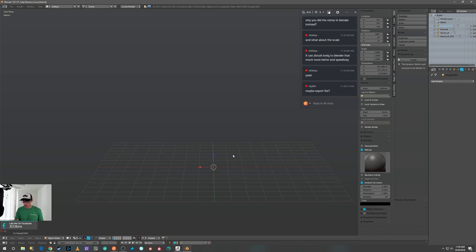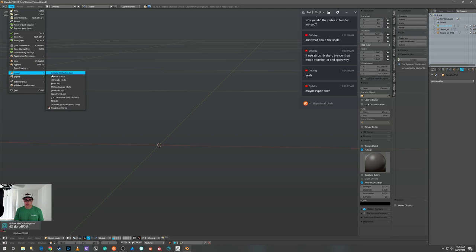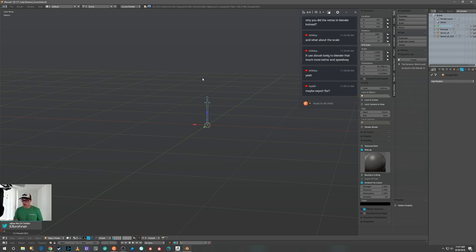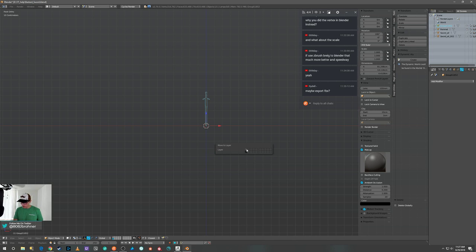And it can take a little while. Yeah, see, it's super tiny. So let me delete that. And I think we have to, for the scale, I think you have to scale it up by 10. But this way you'll definitely get the poly paint. I can't remember if you have to scale it by 10 or 100. I think it's 100. Let's see what it looks like on the other layer.